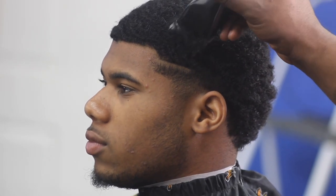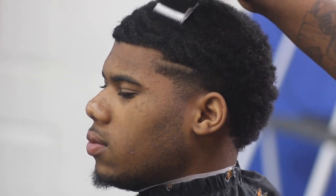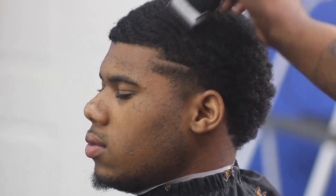I'll start off by using my 1 3/4 blade. While doing the shag, the main focus is just to cut the top of the head in a taper area. We're not going to worry about the back right now.